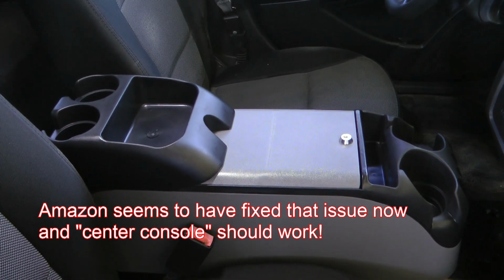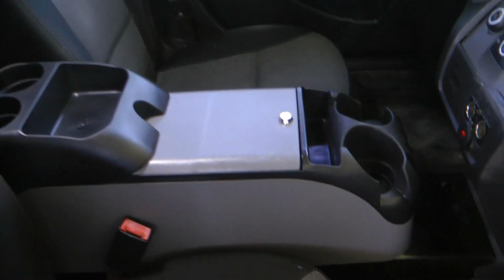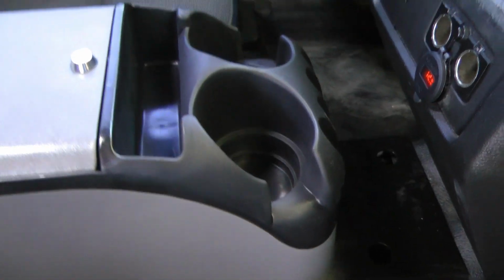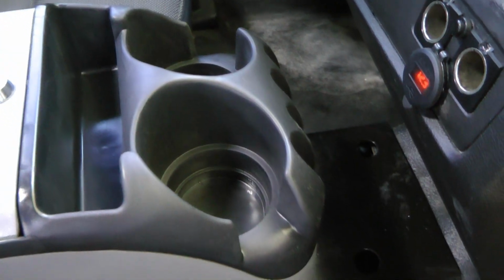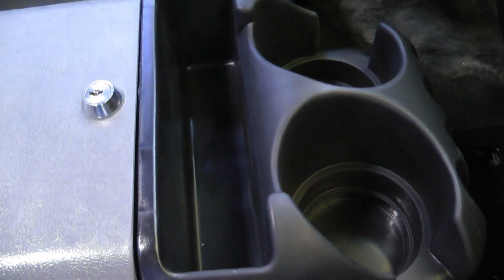So I know some of you absolutely hate these. I absolutely love them. The front cup holders seem to handle every kind of sized beverage I ever put in them. I usually put reading glasses or sunglasses there. You can put darn near anything and everything you want inside of here.